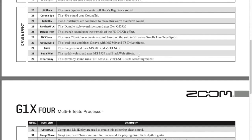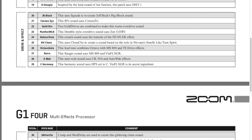Now, let's switch over to the G1X4 without pedal. On patch location 2.8, they call it AWAH, which is short for auto wah. So instead of using a pedal, it uses an auto wah effect to simulate a pedal, but not with as much control as if you did have the pedal.